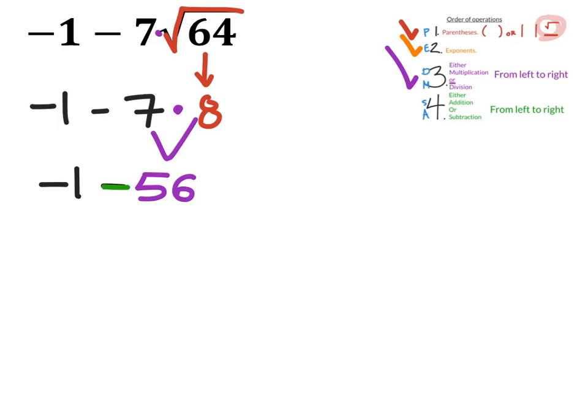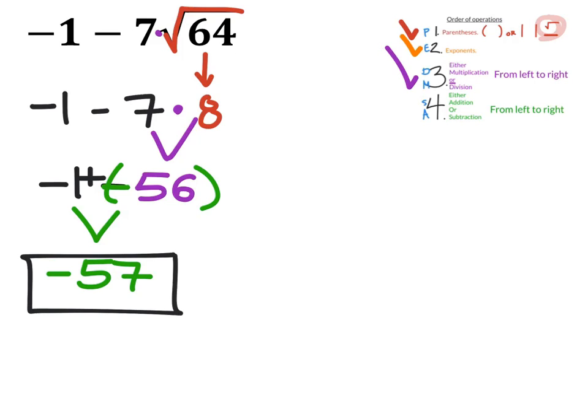I'm already on subtraction. Now for this one, I'm going to make it adding a negative 56. And the reason I'm doing that is because I know by combining negatives with addition, a negative and a negative is going to be still a negative with addition. But it's going to be a bigger negative, so you do 1 plus 56, which is 57. And again, it's not necessary that you use that method, but it is valid. And it's the method that we're most used to, so that's the method I'm using. And that takes care of addition or subtraction. So that's our final answer on this one.